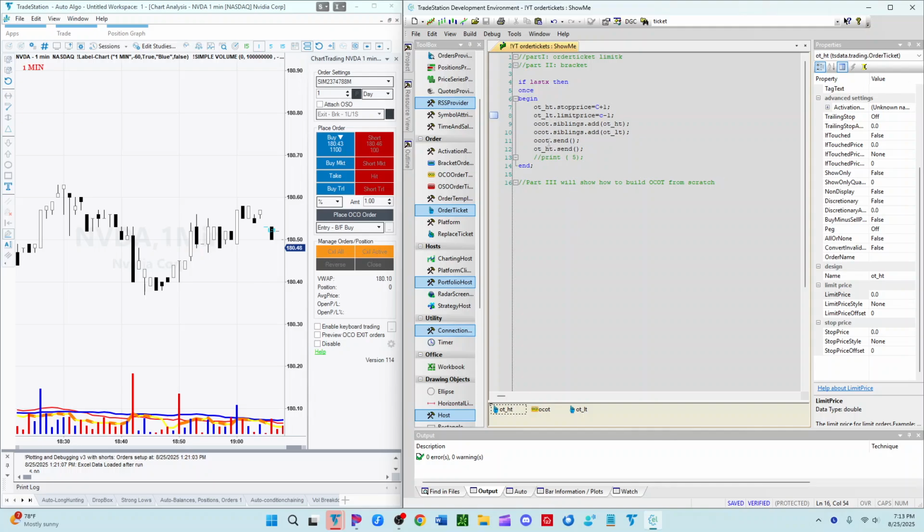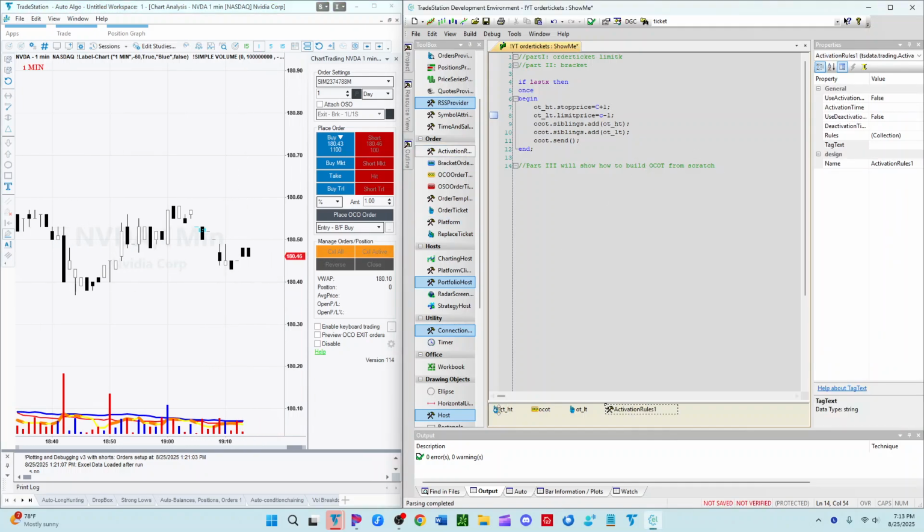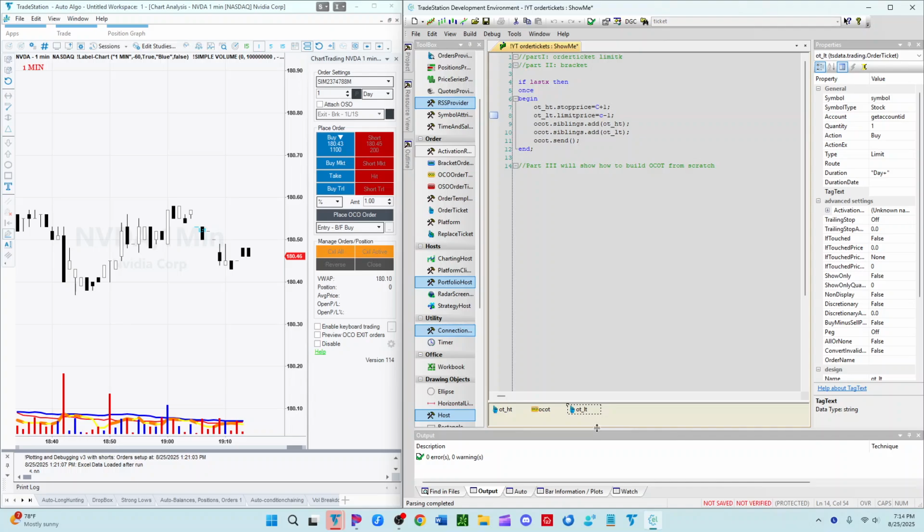So what I attempted to do is, this is essentially the script that we have from part two. I wanted to show you that it works. So I hit verify, and then nothing sent, right? I went back through the order ticket parameters, the lower target order ticket parameters, and everything looked fine. Symbol, stock, get account ID, one, buy, limit, day plus. This was at day, but I changed it to day plus, and it's still not working.